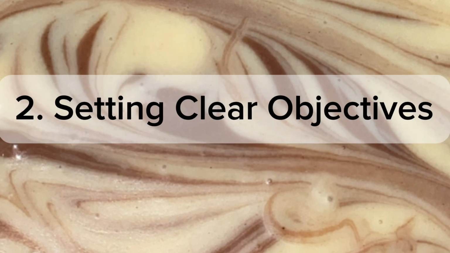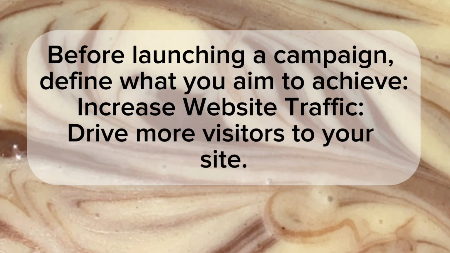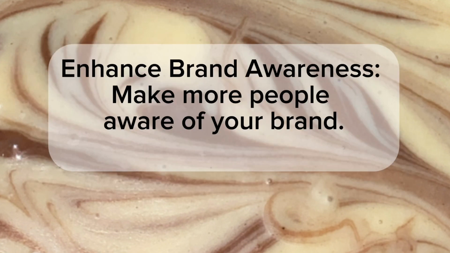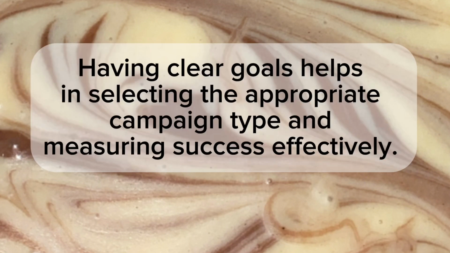2. Setting clear objectives. Before launching a campaign, define what you aim to achieve. Increase website traffic, drive more visitors to your site. Generate leads, collect contact information from potential customers. Boost sales, encourage purchases of your products or services. Enhance brand awareness, make more people aware of your brand. Having clear goals helps in selecting the appropriate campaign type and measuring success effectively.